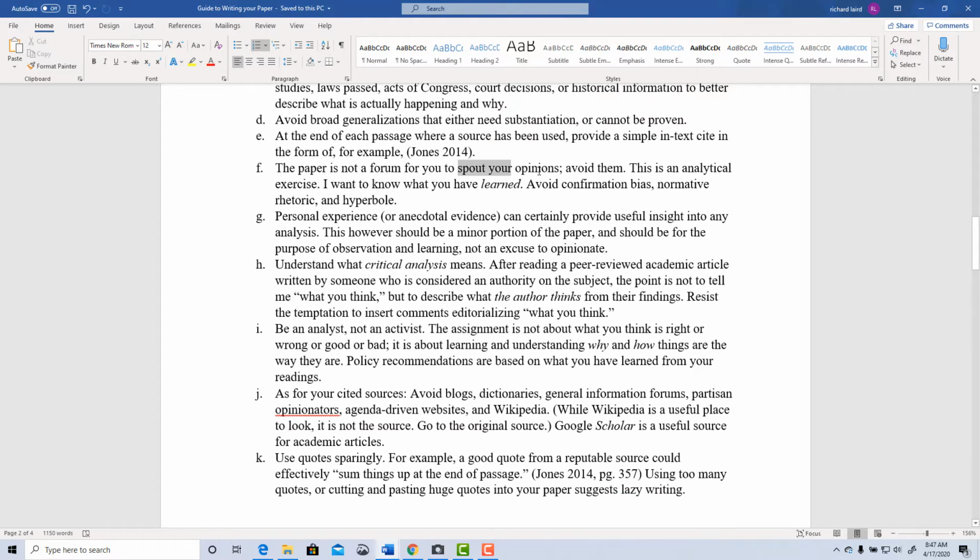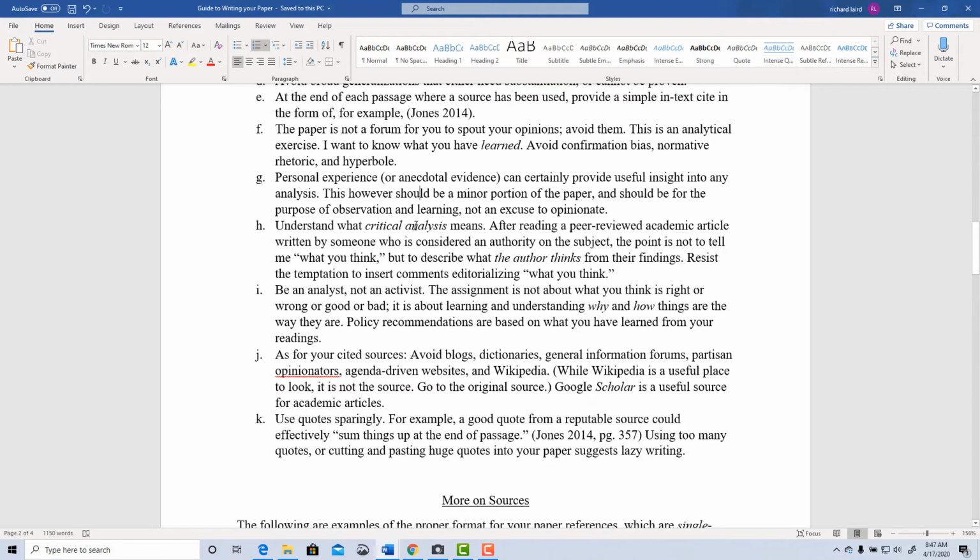Once again, it's not about spouting your opinions. This is an analytical exercise. Tell me what you've learned. Avoid that confirmation bias that I talked about, the normative rhetoric. The hyperbole, the urge to editorialize, avoid that at all cost. You can use personal or anecdotal experience to help explain this topic that you're dealing with, but that should not be the subject of your paper.